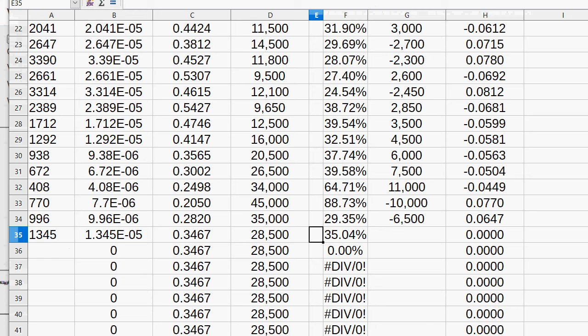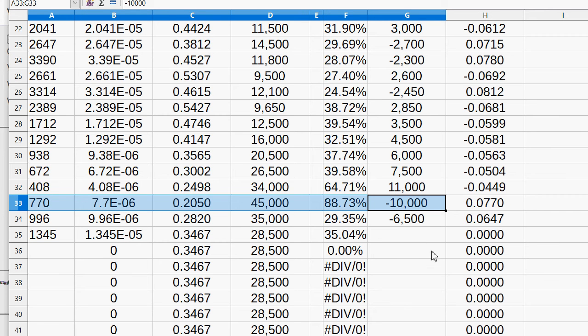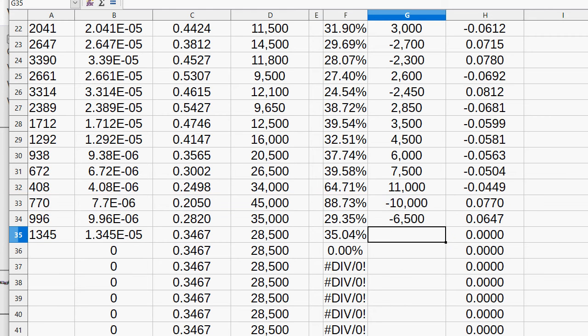35% play. Oh, you're now wishing. Oh man, I wish I didn't sell 10,000 of them there. Well, that is something that happens to me a few times. But you know what? If you knew better, you could turn $100 into a million in no time. So then we got 28,500, 9, 10,000, aggressive.